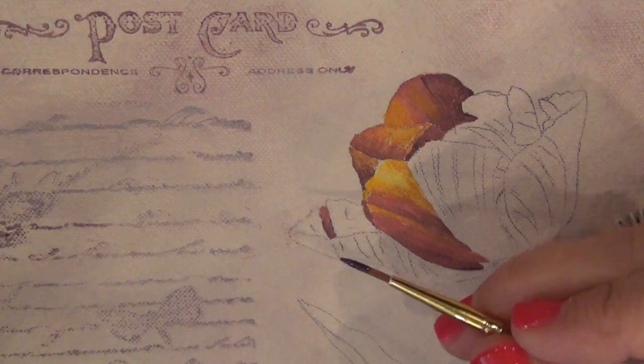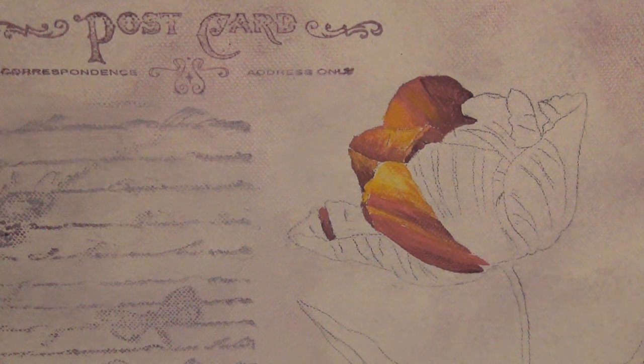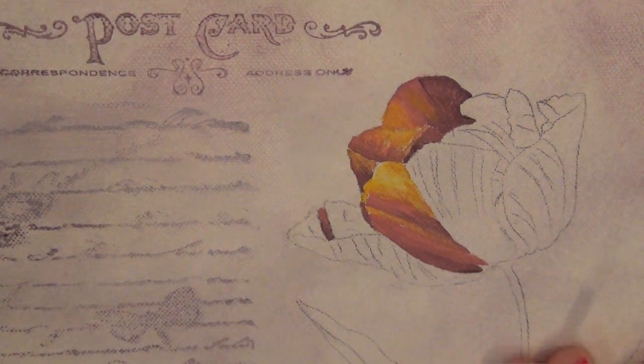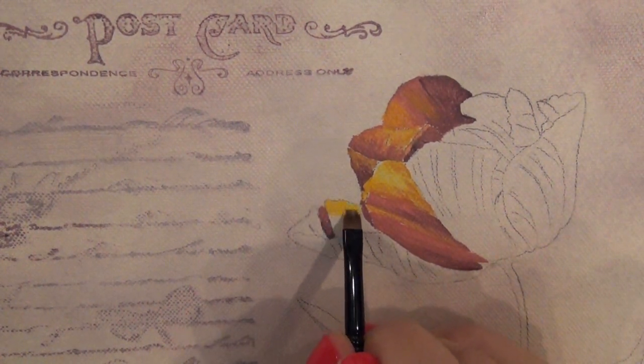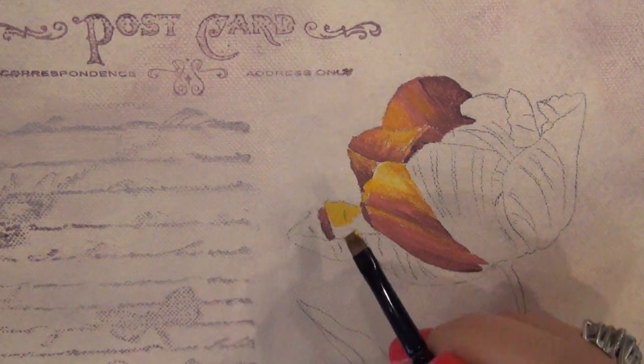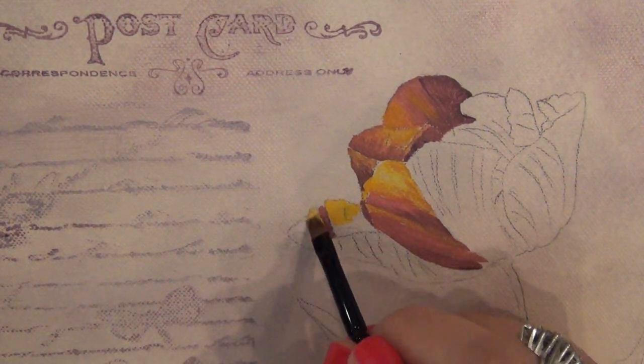Okay, then let's start with the saffron. And what we're gonna do, when we finish this base coat stage, we're going to dry it so that we can glaze it. This is the saffron. I'm putting the saffron first and then terracotta.